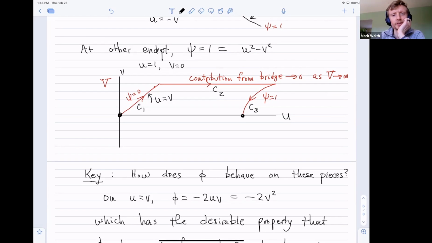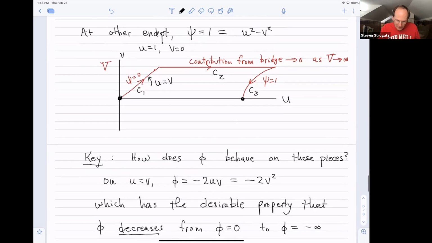So far, we've just needed the contour to be in the upper half plane and getting taller and taller. We haven't used anything about the fact that psi is constant on those pieces yet. That's right. Correct. We haven't used that at all yet. That's coming right now. Actually, maybe I should dispense with the bridge, because that's a nice little analysis-style estimate. And then after I show that the bridge is irrelevant, we'll calculate what happens on each of those two curves, C1 and C3. But yes, you're right, Mark. We haven't used psi equals constant yet.